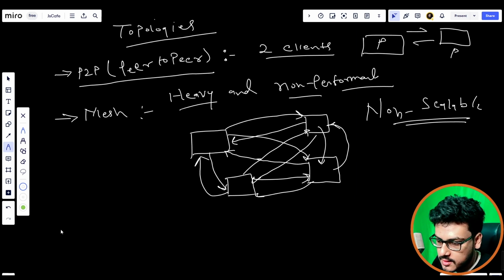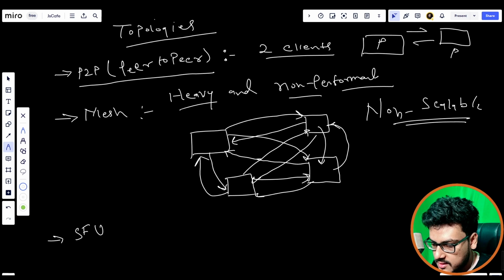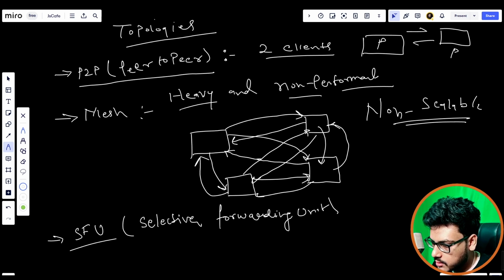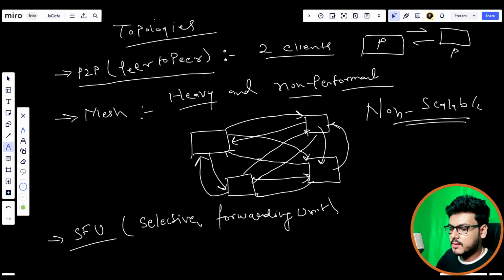This, my friend, is happening because of something called SFU. SFU is known as selective forwarding unit. Then what is this SFU now?